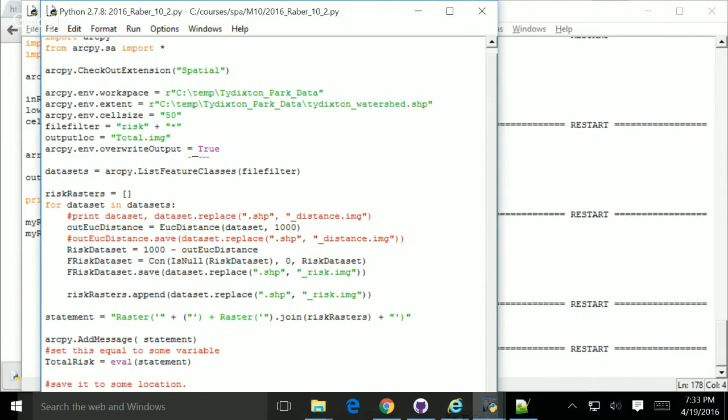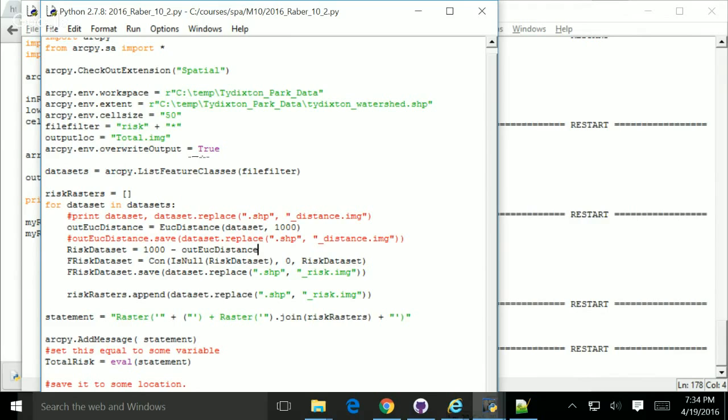So then what you need to do is, each time through the loop, you need to be adding it up. You need to be creating kind of like a sum of all the cells. So that'll be weird because you'll have to initiate an empty raster, or maybe create a second loop. That one will be a little more difficult. But maybe we can talk about strategies for that next week. The point is, you won't have to do this eval statement or anything like that. Well, some of it. So that'll be the assignment.